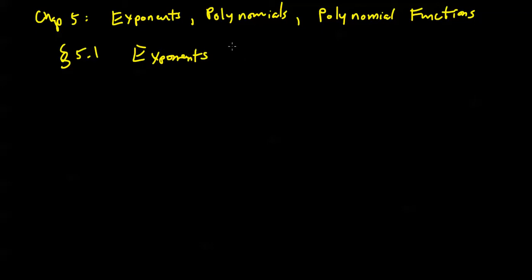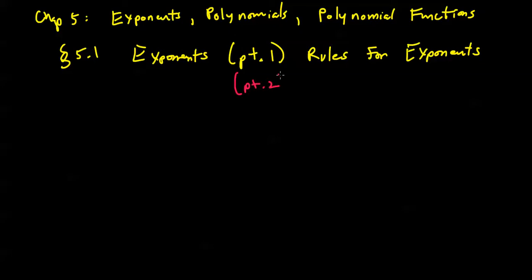Alright, I'm going to break this up into two parts. As we've told you, part 1 is going to be today, online, and we're going to talk about rules for exponents and review those and apply those in several examples today. And part 2 we'll talk about next time. We'll deal with negative exponents. Again, this section in our text may be a little too long, so we're going to reserve part 2, negative exponents, for our next class.